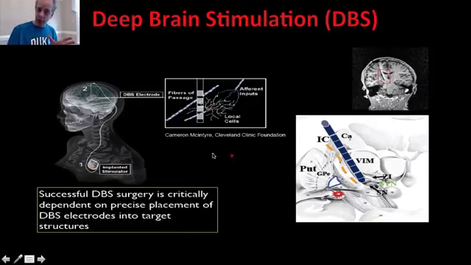So it's brain surgery. The patient, for most of the cases, is actually awake, and we're going to see the reason for that. So there's only local anesthesia, but the person is actually awake during the surgery, where this electrode is inserted in the brain, and we see a schematic drawing here.